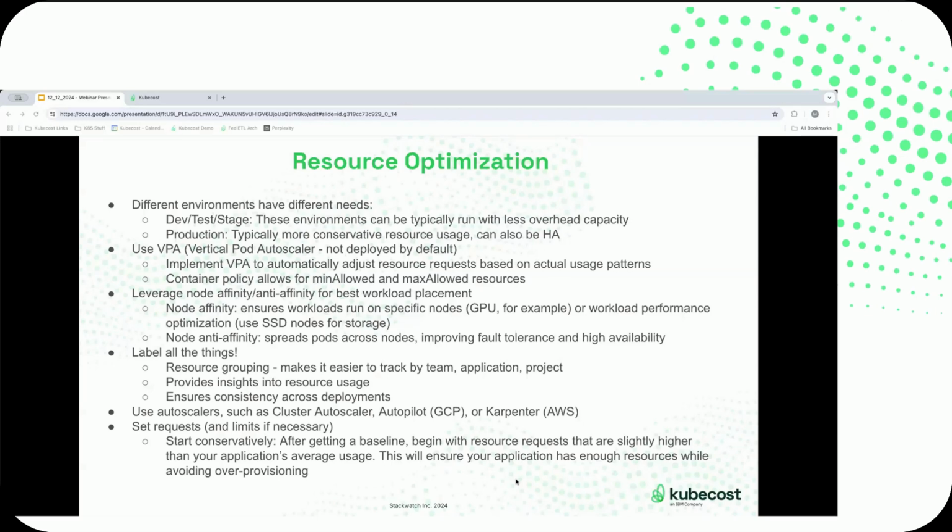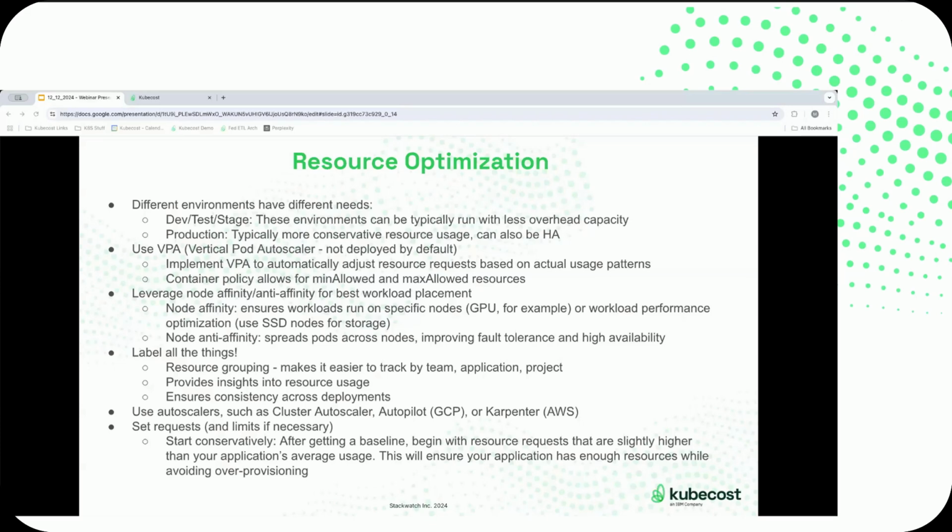The last couple of things we want to point out here: labels. Labels are absolutely so important to making sure that things are happy in your Kubernetes environment. A lot of the stuff that Kubecost looks at when we're grouping costs together is label based. Labeling things makes it easier to group my resources together. So if I want to understand what resources are being consumed by a team, by an application, or by a project, I can label those resources with that team, application, or project label, and that allows me to group those resources together to make it easier to track those costs.